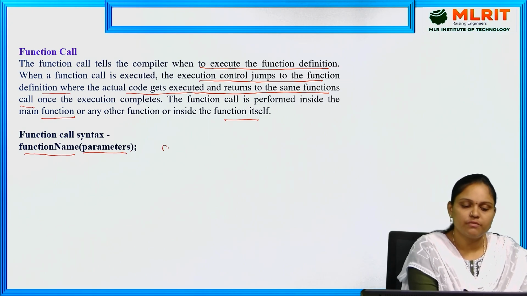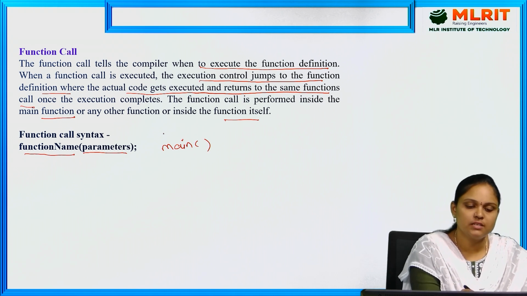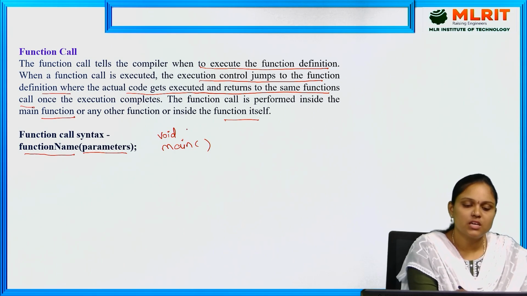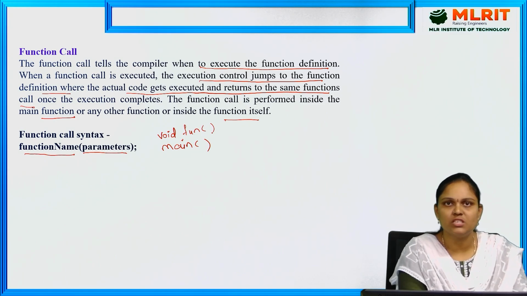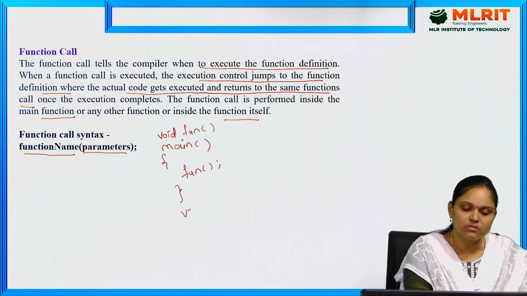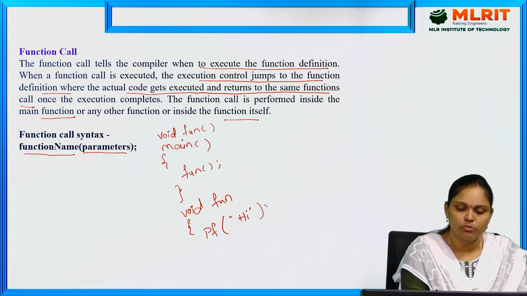Suppose here we have the main function, and next this is the declaration. Here we are declaring void as my return data type, which means I'm not getting any kind of output from that function. Consider the function name as fun, and we are not passing any kind of inputs to this function. Inside this main function, we are calling this fun function. So what happens is the control will directly jump to the function definition. Consider the function definition we are writing here: void fun, and by using some printf statements, we are printing hi, and the next printf, hello.